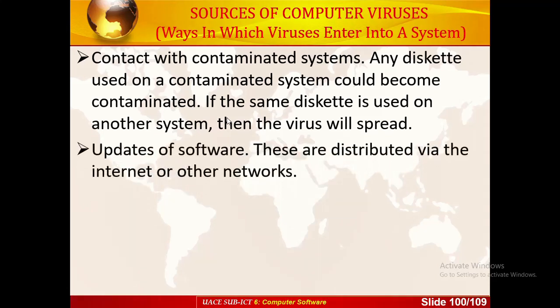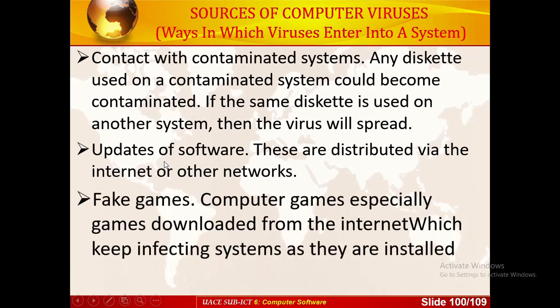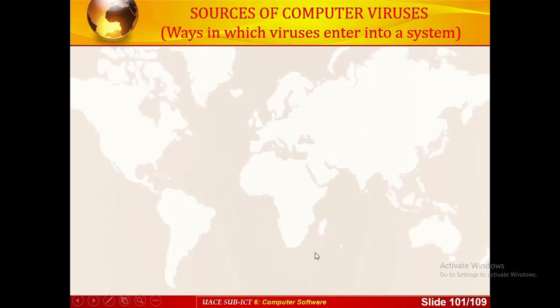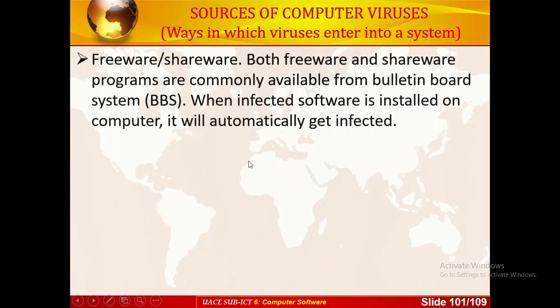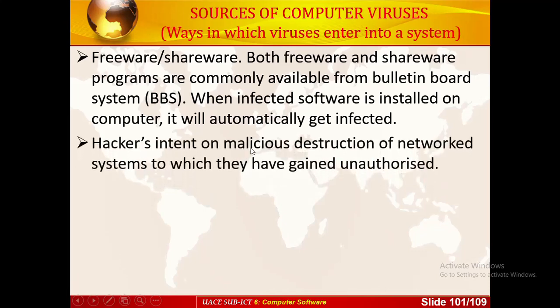Updates of softwares, which are distributed via the internet or the network. Nowadays most softwares or operating systems require updates all the time. So whenever you update, know that there are high risks of getting viruses from the internet. Fake games, special computer games downloaded from the internet, keep infecting the systems they are installed on. They can always affect the machines. We have free or shareware, which are programs also downloaded from the internet. We have hackers, who carry out malicious destruction of network systems which they have gained unauthorized access to.